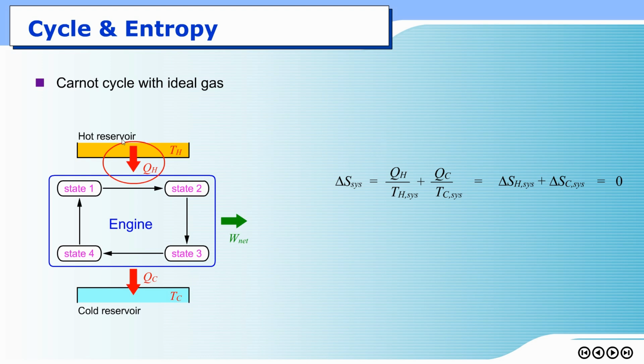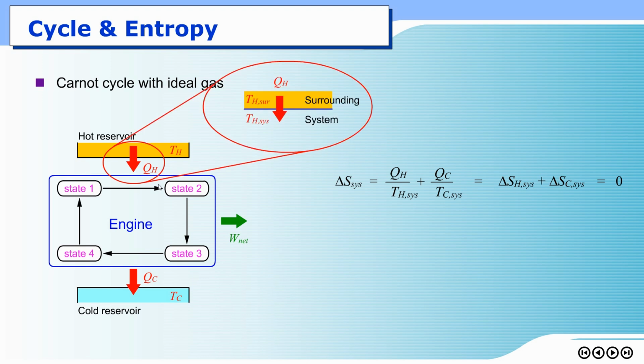If you zoom in on this area, in reality you have gas inside the system here. The gas is considered the system. So this is the gas. This gas is heated up by contact with the hot reservoir. So we have the hot reservoir in contact with our gas. And according to what we discussed earlier, there must be heat transfer from the surrounding into the system with amount QH. Ideally, for Carnot cycles, the temperature of the surrounding and the temperature of the system are the same, and we call that TH. But just to be clear, let me call this one TH of the system and TH of the surrounding.